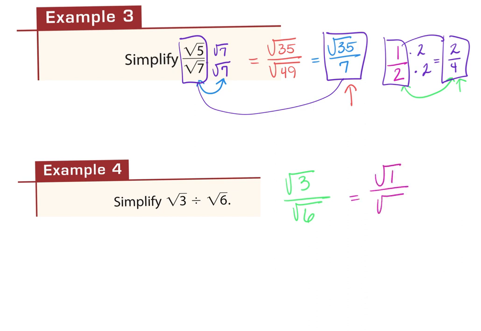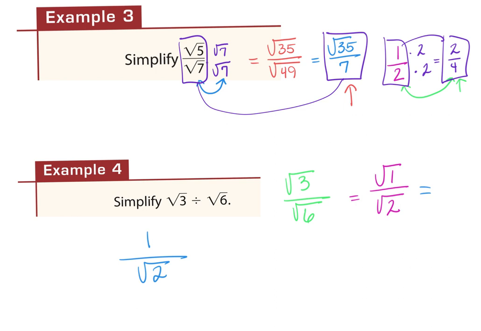Yes, square root of 1 over square root of 2. There's one more thing I can do. 1 always has a perfect root. What is the square root of 1? 1. 1 times 1 equals 1. And so now I can simplify this even further, and I can say, well, that's 1 over the square root of 2. And now I have done as much as I can do, and I still have a root in my denominator. So I am now going to do rationalizing.